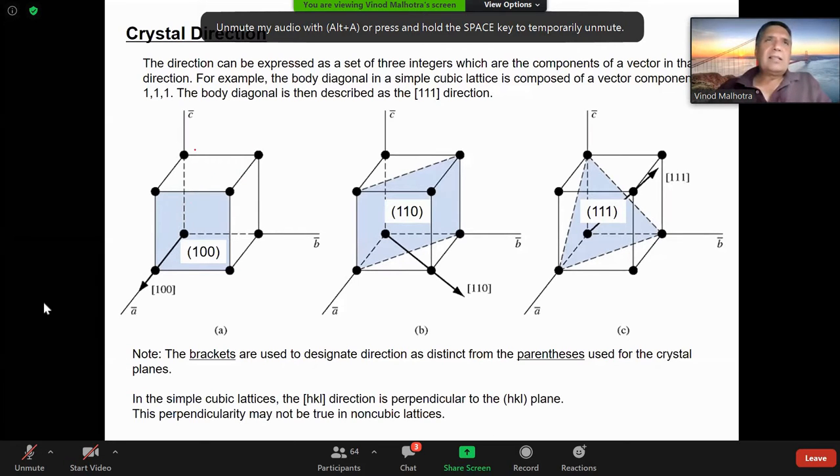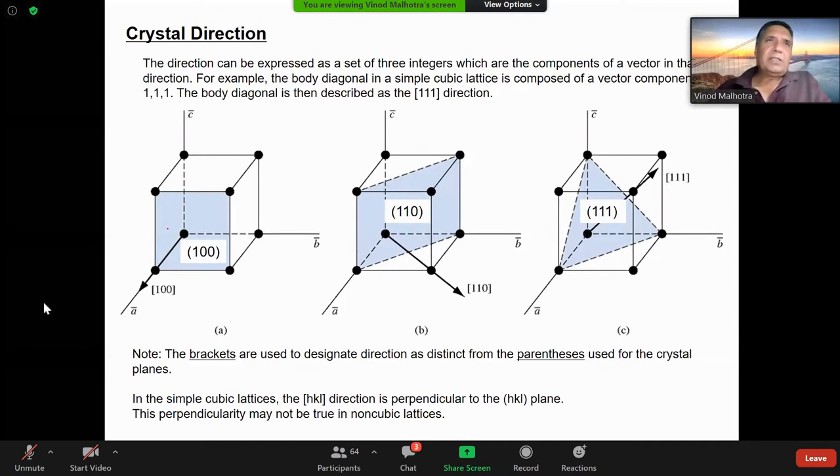So if you look at this, this is a simple one to see. It's a cubic structure. If you look at the arrangement of the atoms, I'm talking about the 100 plane, it is no different than the plane if I were to draw a plane here. See? This is no different than the 100, right? And that too is no different in terms of how the atoms are arranged. This plane.